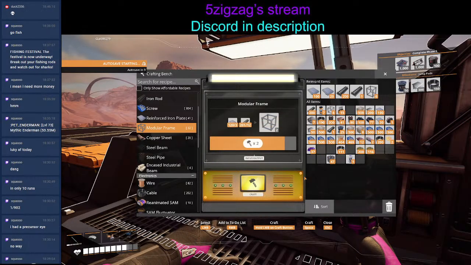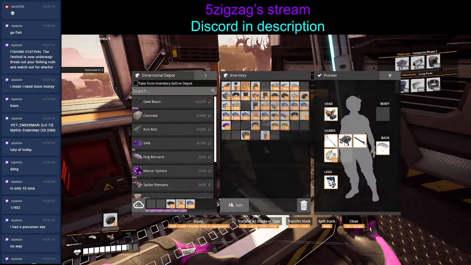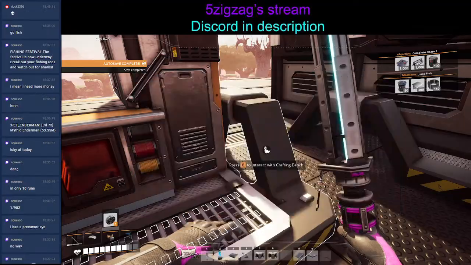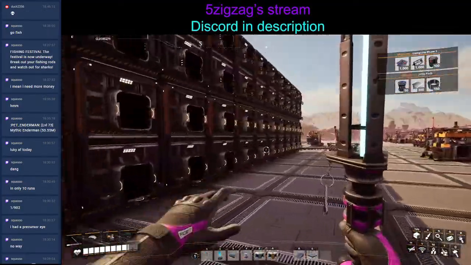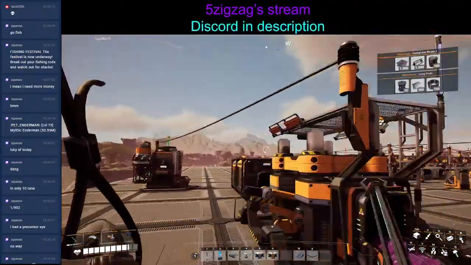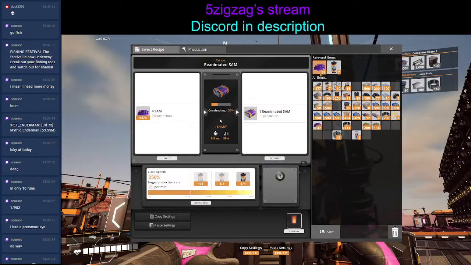Do you know if there's a way to choose to take from the depot last? What do you mean? Well, there's a toggle. Never mind, I'm an idiot. You need to turn on the toggle, take from inventory before depot, by the way. Yep. I didn't have that on, and it was really annoying. But just make sure you have it on. It should be fine.